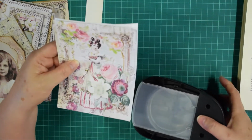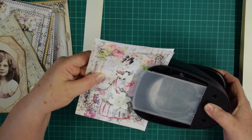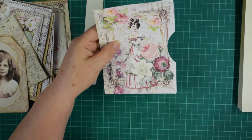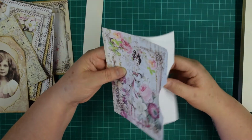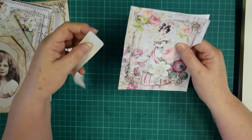And then I don't want it very deep. There we go. I can still sew around it, just to give a little bit of extra strength to that, and then you can see that that's going to be a pocket. So I'm going to quickly do that.